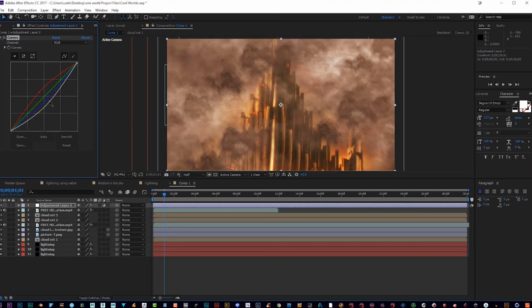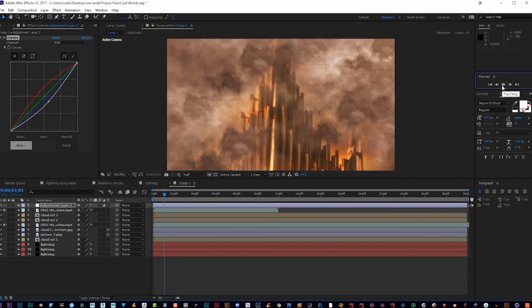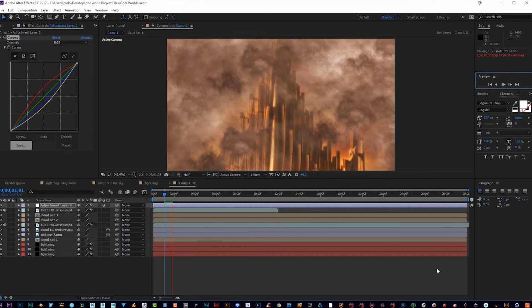You can bring that down, you can bring that up, and you can change the colour any way you see fit, really. I just really like the sort of 300 look in my effects. I don't know why. But that's it, guys. You've just created your own little world in After Effects using Saber for lightning. Yeah, and some really cool techniques.